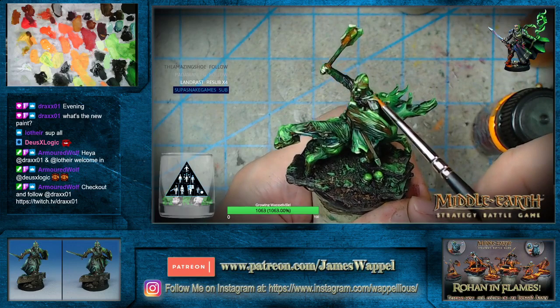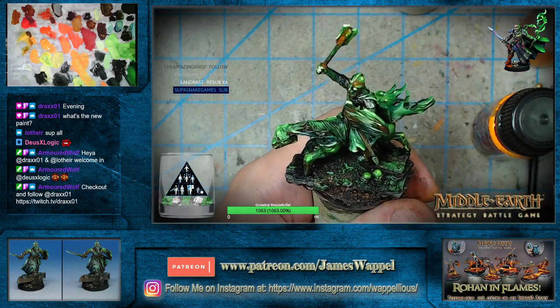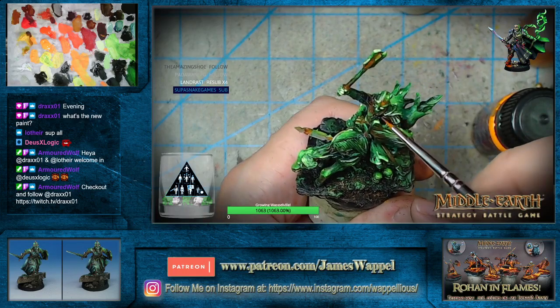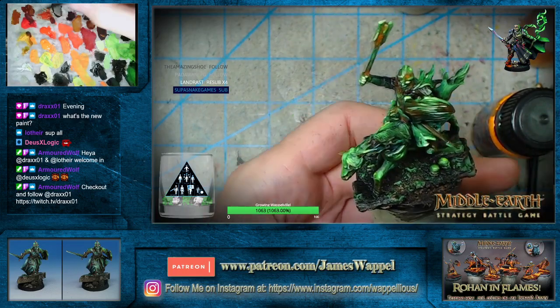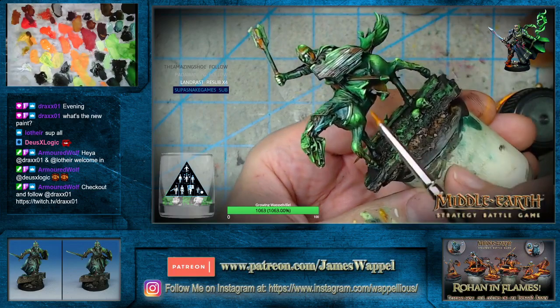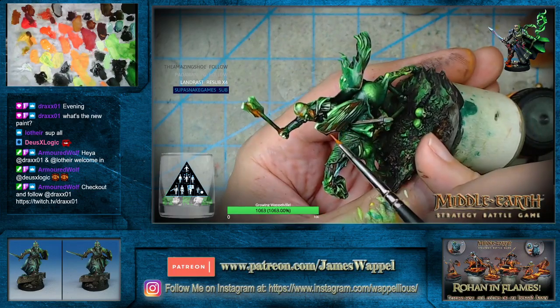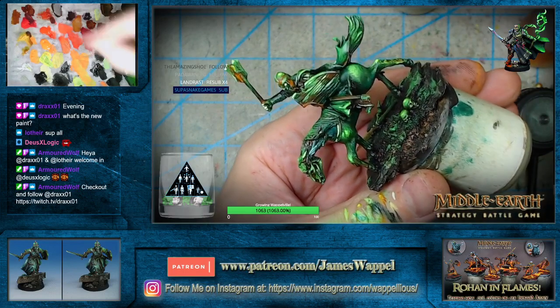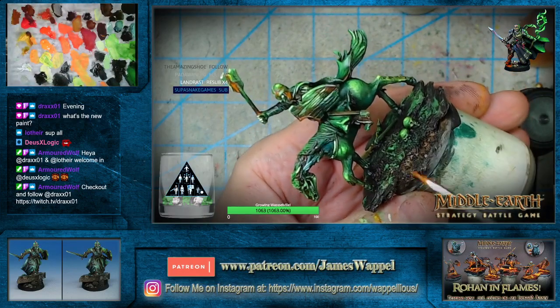Because no one was more surprised than me. First of all, that it worked, because I didn't think it was going to. Well, I wasn't sure anyway. And I sure didn't think it was going to be opaque, because I've never, ever, ever seen opaque fluorescent paints.